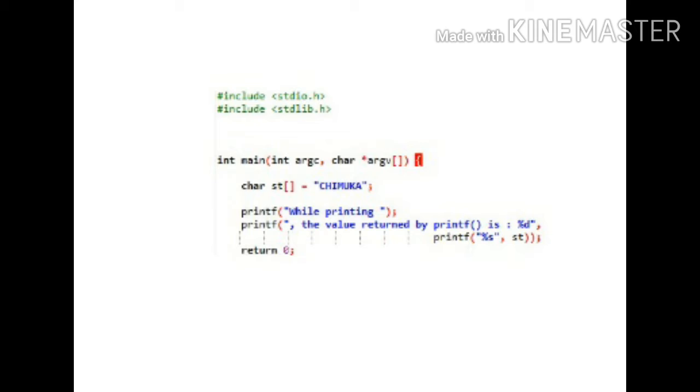In our case, we've been given Jamoka, which has 7 characters. So if we try to compile and run this code, the output will be 7.